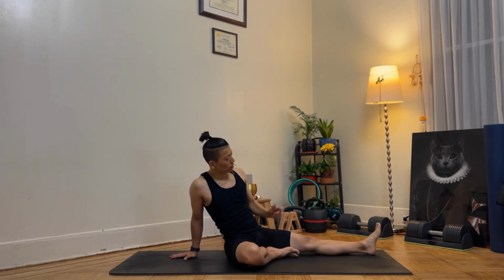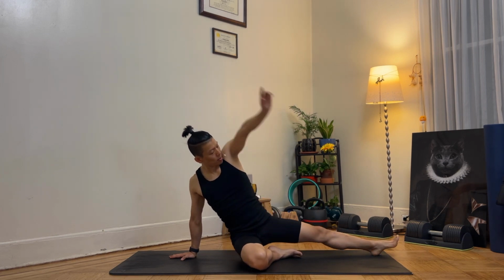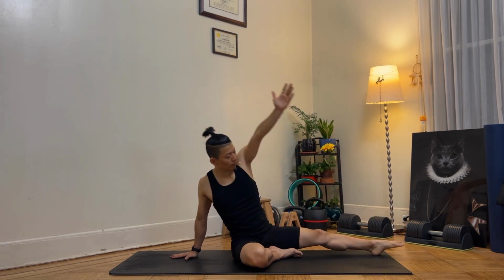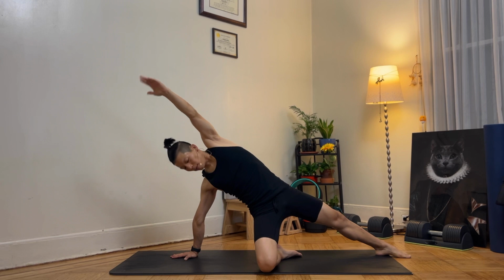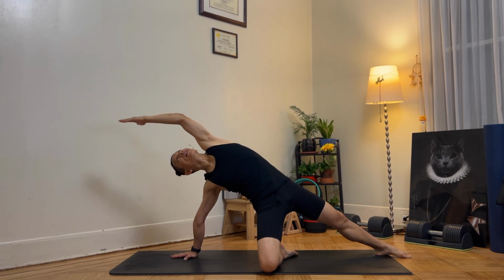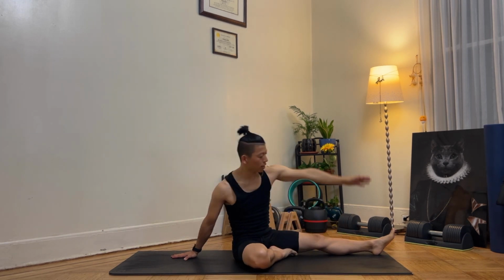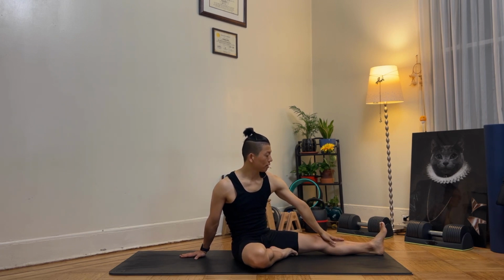How? So let me show you. As you exhale, hips up, right foot down on the ground with a pointed toe, and press the mat into your right foot, and then reach up overhead. And this is it, okay? Ready? Go. Inhale and exhale.